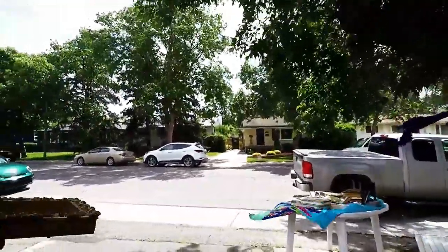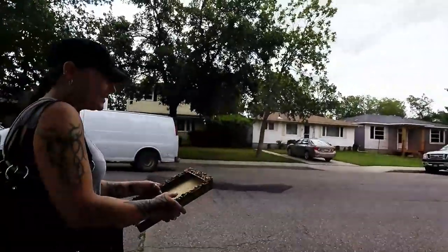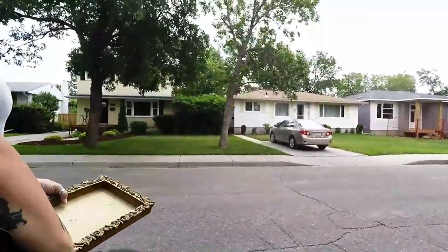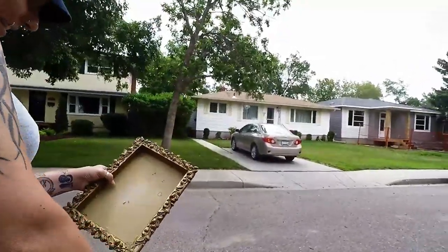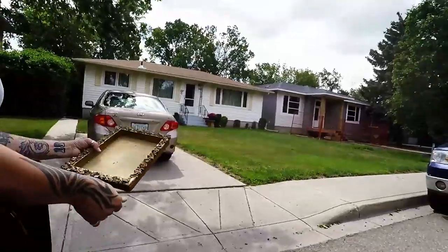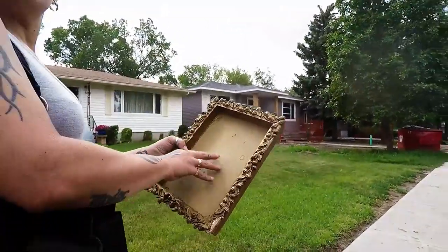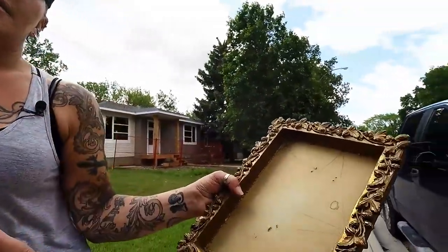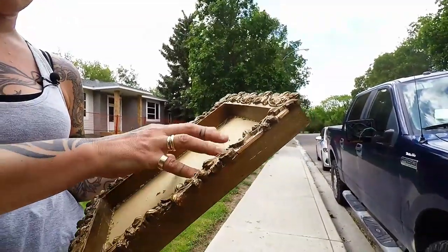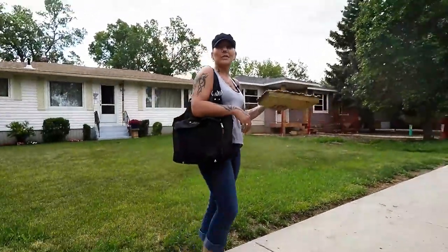Another windy day. Yeah, this is a good find. So it looks like it had velvet in there. Green velvet, too. I just sort of noticed it. And I noticed that it was plaster. The pieces were broken off, so I knew it was old because of that. I don't know what I might do. I might do, like, a jewelry display or something. And then put some more velvet in there and have, like, a shadow box kind of thing. But I don't know. We'll see.